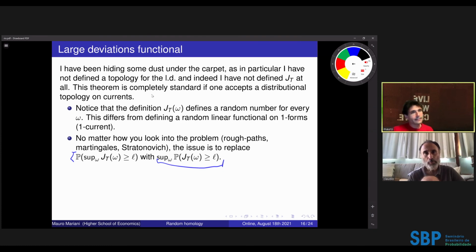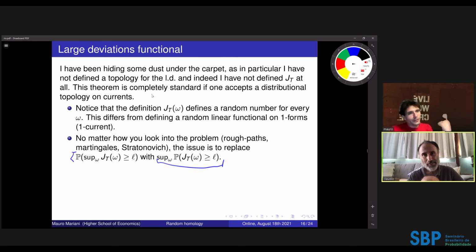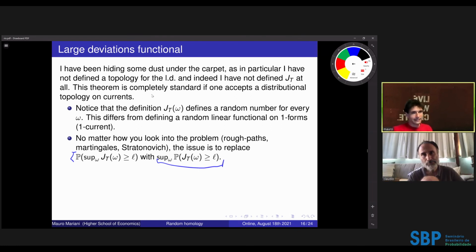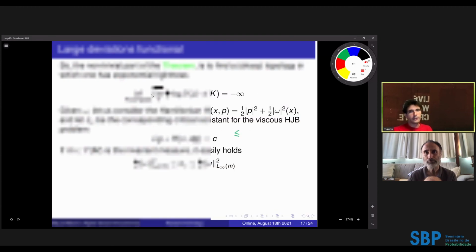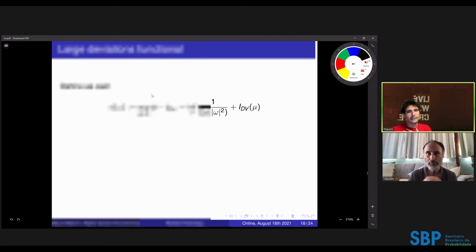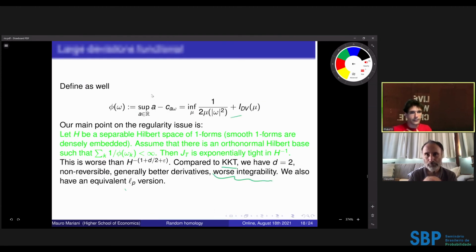A harder question is, I give you an element of the homology. So how should you modify the process? You want to make a lot of loops in this direction. How should you modify the process to do it? This is not easy because, okay, you can write PDEs, but it's not easy. The hard part is to decide what the measure is. So there is no intuitive description of this, to me.